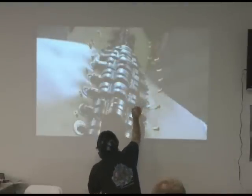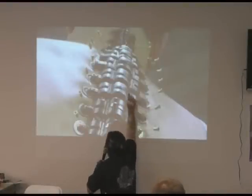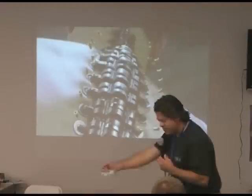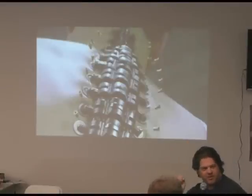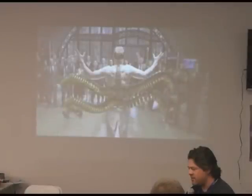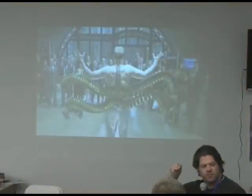That little housing goes through this piece, turns another corner, comes down and meets all the others. I would pull a lever and make all those go in. To reset, we'd have to pull all the wires out independently — they'd have a little curve to them so we had to bend them back. We did that shot about 800 times, and I was ready to kill it. On the tips of his arms are these giant claws that open in various configurations.